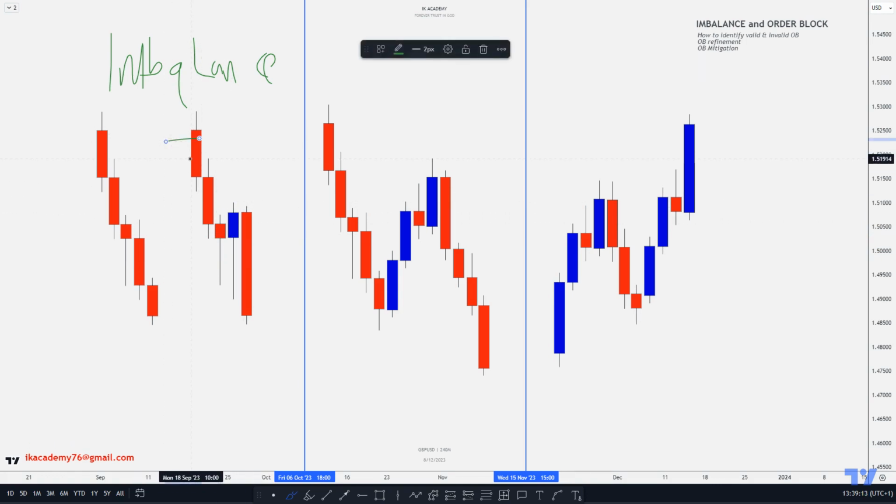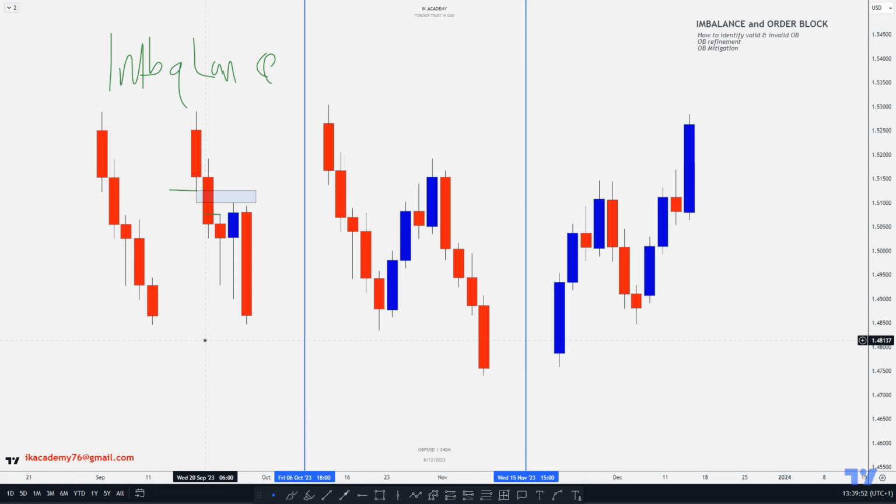But if I start from this point here, I can see, okay, this is my number one, this is my number two, this is my number three, and we can see that this is the low and this is the high. Now, you can see that there is a little bit of space in between them. If I take it from here, there is a bit of space, and price filled it a little bit, but price did not completely fill it. And so that basically means our imbalance is at this point. This is where we have the imbalance in the market. So that's basically how to spot imbalance on the candlestick.